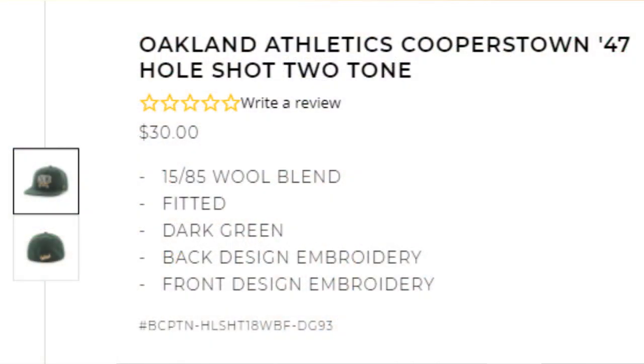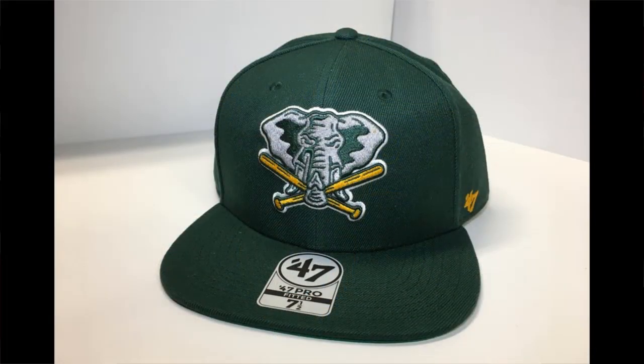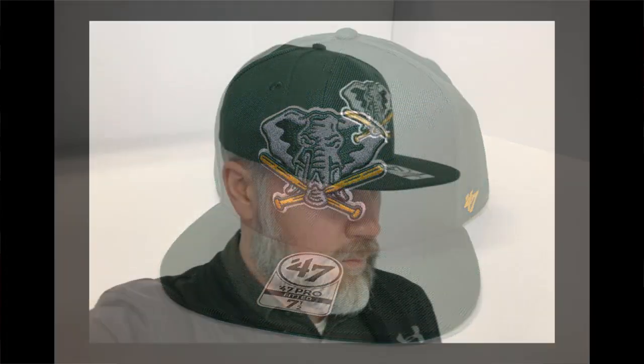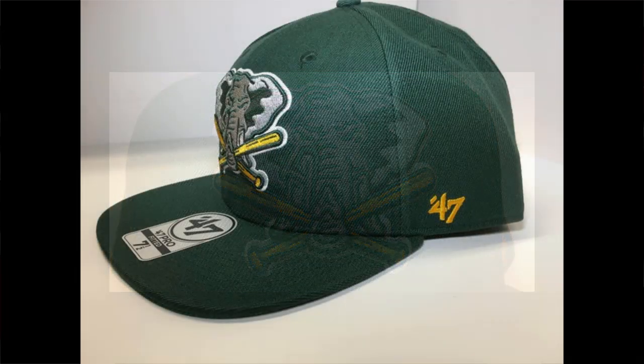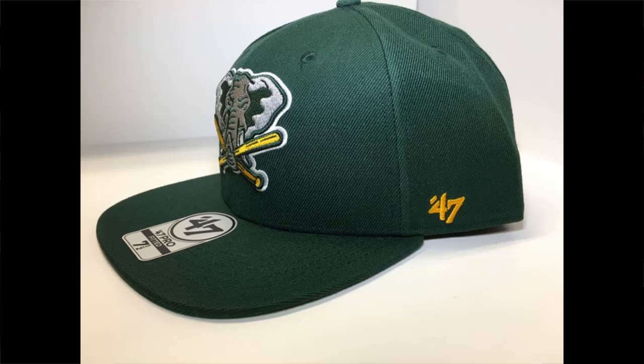First thing of note is this is a wool-acrylic blend, which is immediately different than most 5950s. The exterior fabric has a little bit more of what I'd call a nap to the surface — it's a little rougher, kind of like the New Era wool caps. The color does not seem to be as saturated as either the poly or wool you get with a 5950, so it's just not as deep and rich. It already has a little bit of a fade, though not like the really washed and distressed dad caps 47 Brand makes. It does have an embroidered and raised logo, and on the side there's the 47 Brand logo right where you'd expect to see the New Era flag, color-matched to the team's colorway.